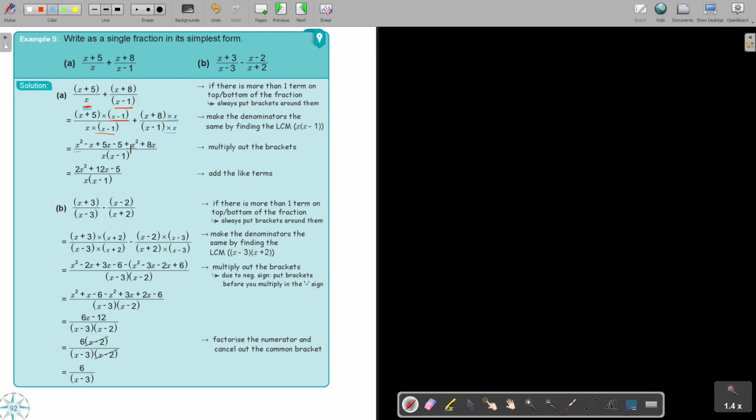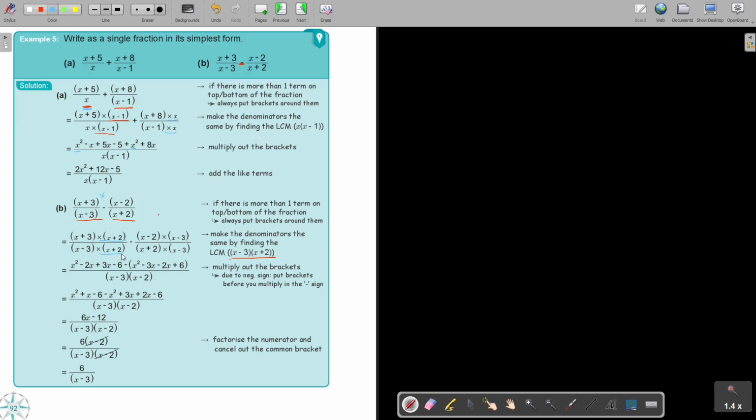So in this case, it's exactly the same. There's just now a negative. So put brackets around all if there's two terms on the top or the bottom. Now, what is the LCM? Now, they love asking this when it's just two different brackets at the bottom. So now it's just going to be x plus 2, x minus 3. That's going to be the LCM. So in this case, I say, oh, there's not an x plus 2. So I multiply with x plus 2, top, bottom.